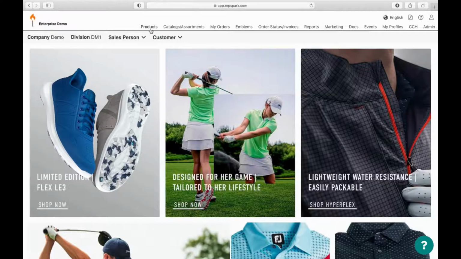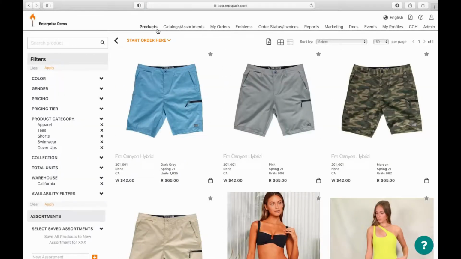From there, I'm just going to go across the top. There's a product section. This is where you can put all of your products. You would upload your products if you're using Excel or Shopify. If you didn't upload your products and you are connected into some order source or product source, we would be able to integrate and pull those products in automatically.